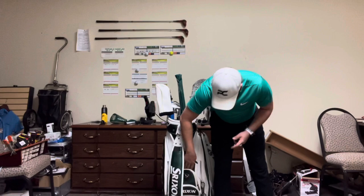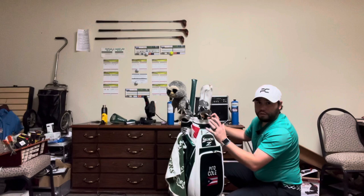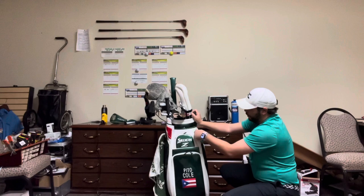I'm actually going to switch the pocket that that's in. And I also have some rain gloves in here. And that's it for that pocket. So this bag is built a little differently than my last bag. I'm not going to unzip it, but in this side pocket right here, I do have my rain pants. And on this side pocket right here, I have my rain jacket.